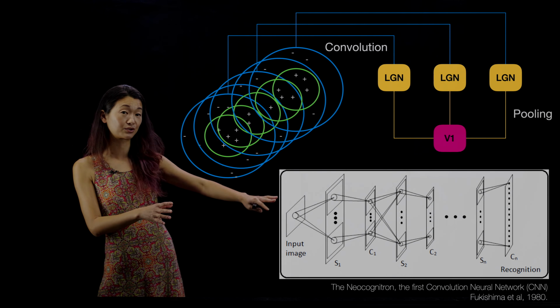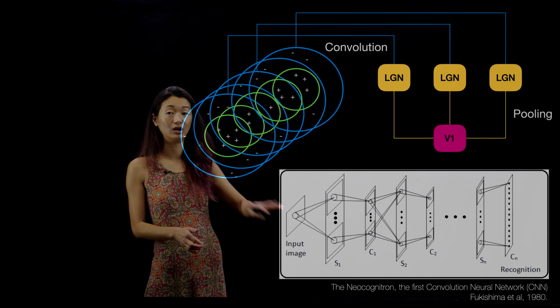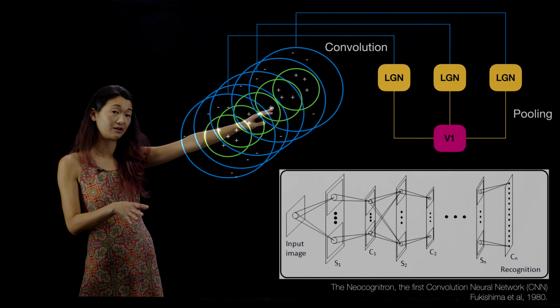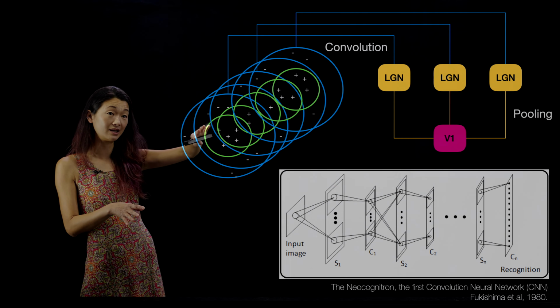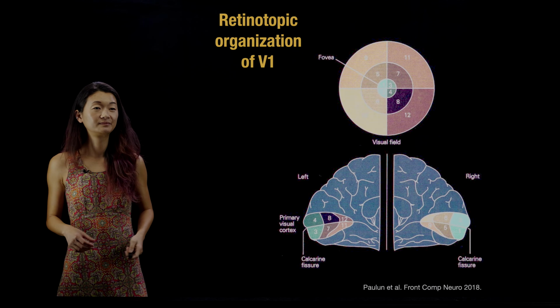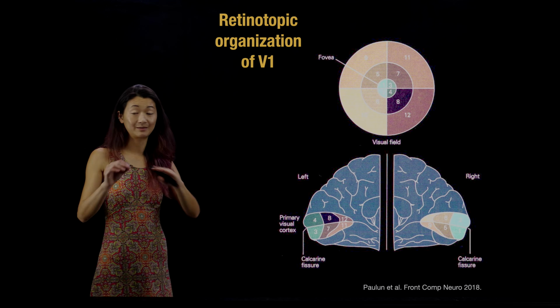So that was the intellectual predecessor of AlexNet and ImageNet and all of the technology that had been built on top of it. It comes from this idea that we got from V1 to LGN to retina, of the convolution followed by pooling, and so on and so forth. Kind of cool. Okay, but V1 has more organization than that, because it's not just about these oriented bars.